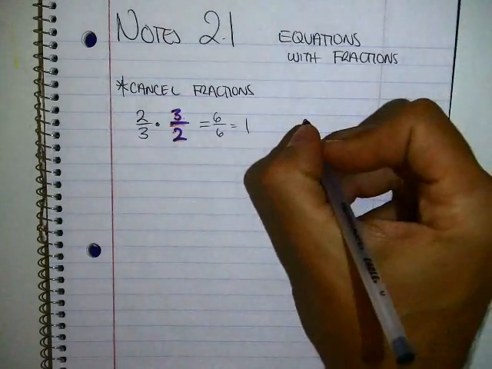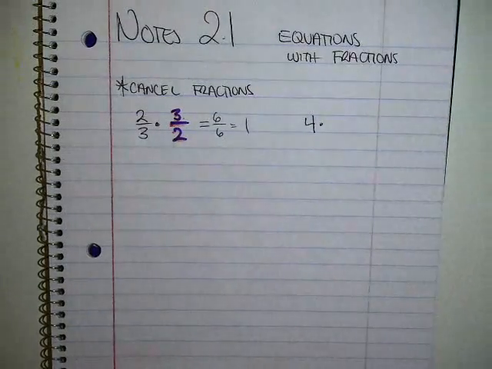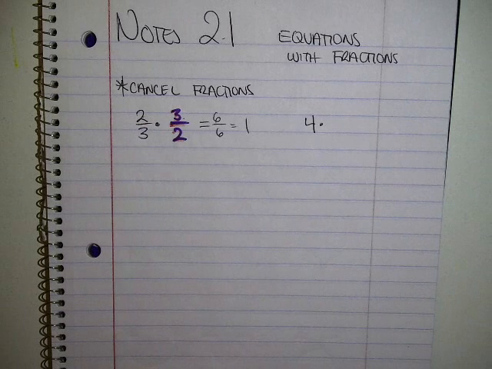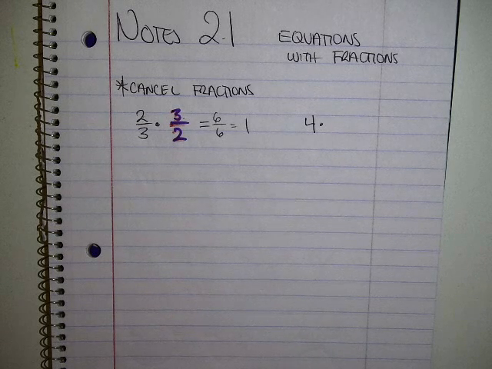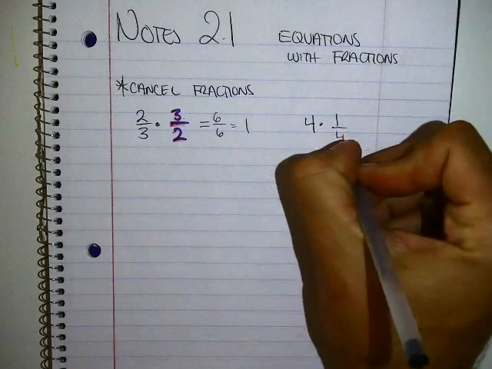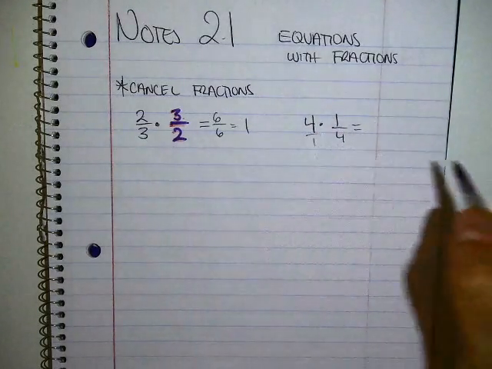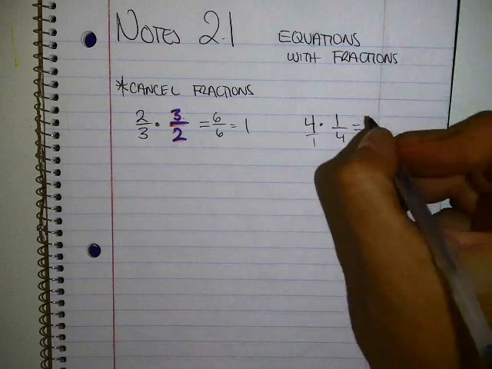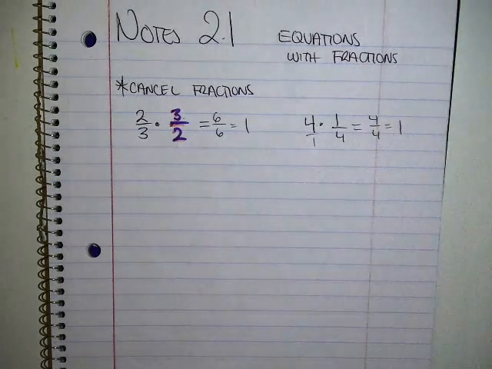What if I give you the number 4, a whole number? What could I times that by to cancel it out? Now just using multiplication, I don't want to divide, but I don't want it to be a 4, I just want it to be a 1. I could times that by 1 over 4, right, because 4 over 1 times 1 over 4, you get 4 over 4, which is just 1.